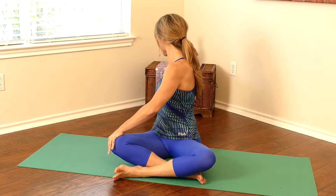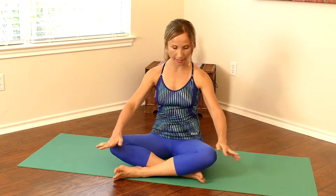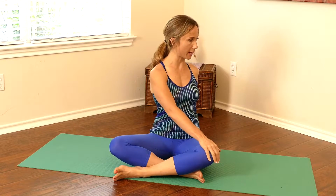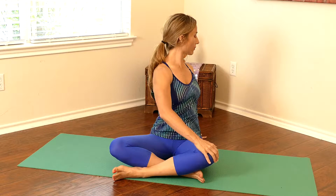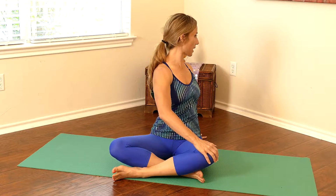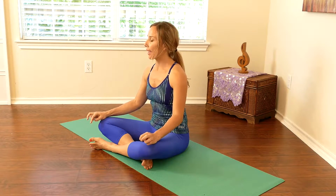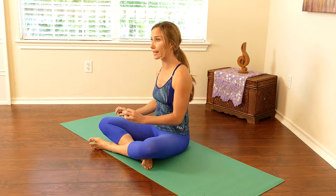So twisting and letting the head follow the chest again. And release. And then opposite side, forward hand helps twist, back hand helps press and keep the spine long. So you're just gonna press and twist. And head is just responding to the chest, it's not leading. You can hurt your neck if you try to yank your head back. And release. And from here, let's go ahead and move into downward facing dog.